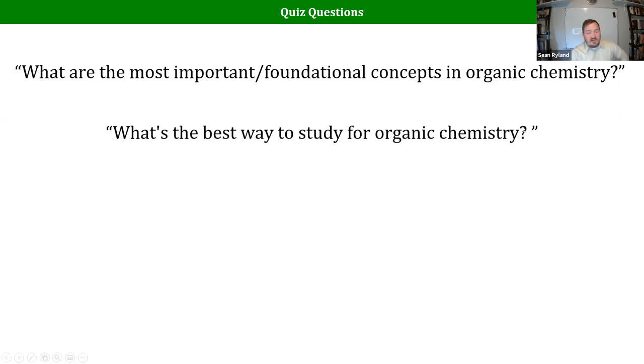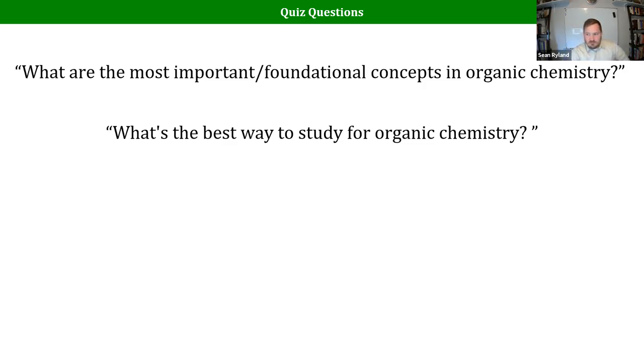What's the best way to study for organic chemistry in particular was one that I had to stop and think about, and remember what it was like when I was in O-Chem. I had the best results, and I think most of my students have the best results, when you spend the time immersing yourself in thinking about organic chemistry in a sort of all-encompassing way. Don't try to compartmentalize it and just memorize various skills. All of organic chemistry is only going to be a few skills used over and over again.